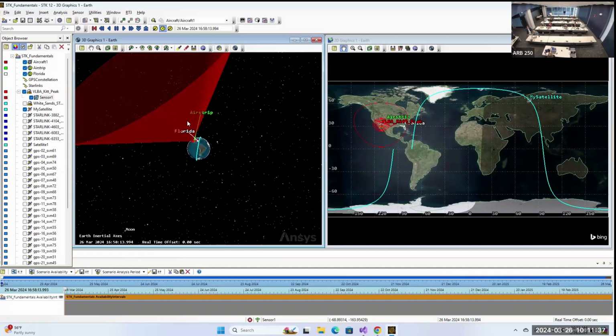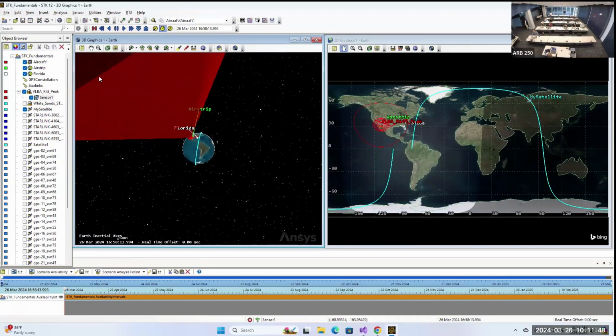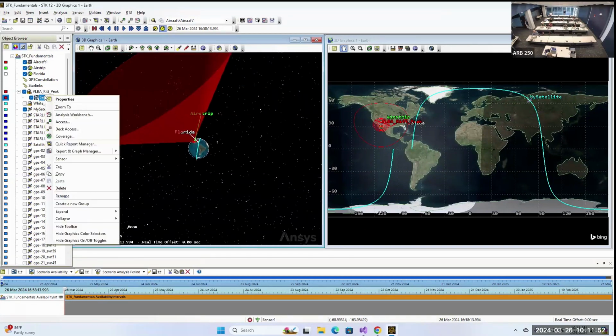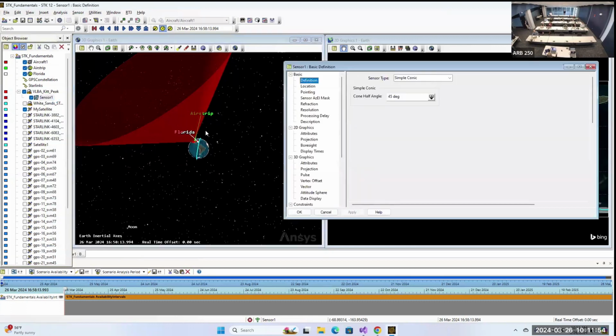So maybe I have a telescope at this Kitt Peak observatory, and I want to see how many satellites I could image at a certain time, or throughout the year, how many observations I could get of a particular satellite. So I would go into my sensor properties. Here we can change our sensor type.